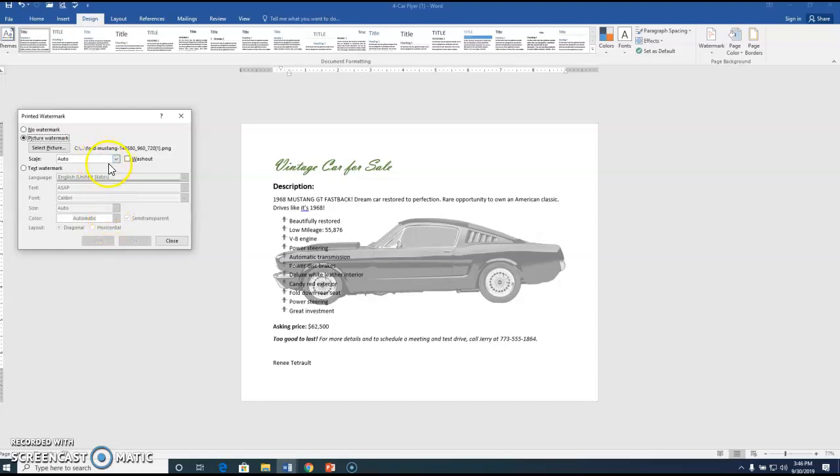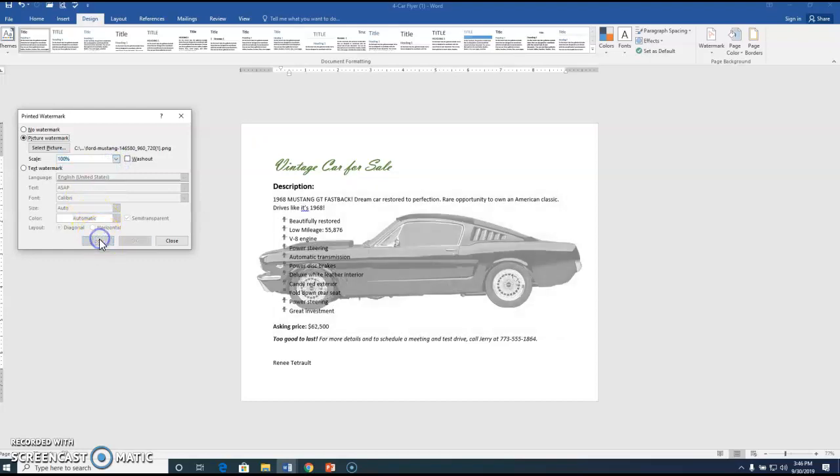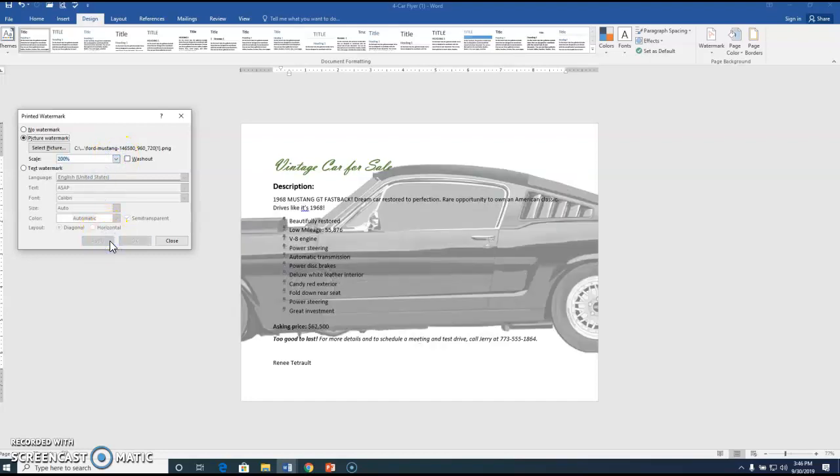There. Now, sometimes the scaling may be different depending on what picture you select. You may have to choose a smaller scale and apply it to see if it's the good size for the piece of paper. But you can pick any car you'd like, and you may have to change the scaling of it depending on how it shows up on the screen. So that would be too big. So you decide what would fit nice and apply.